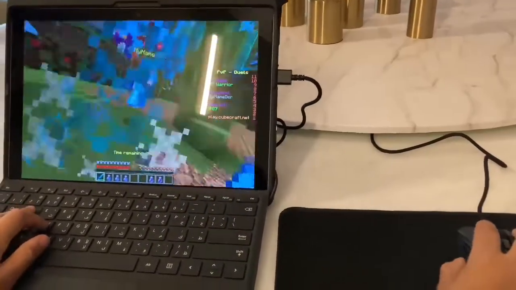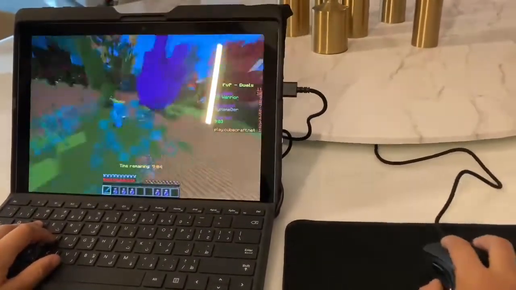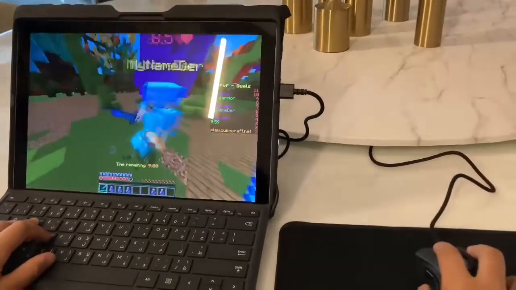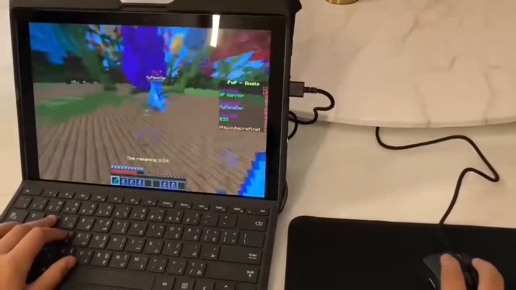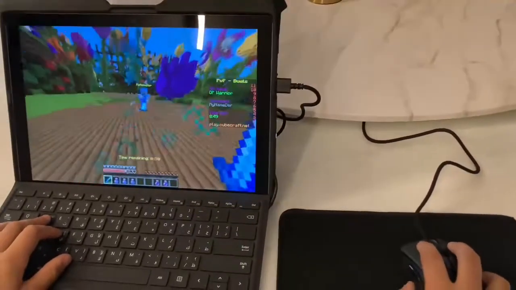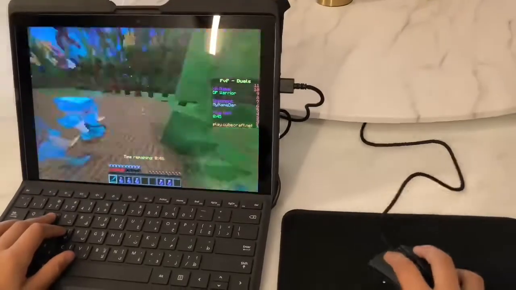Wait, what? How is he hitting me from behind? That's strange. Alright. So, go. I think I'm getting these hits in. Let's go. He's got 8 hearts, so I think I'll be good for now, but let's take into consideration that he also has an enchanted gapple. Oh, and he's hitting me.